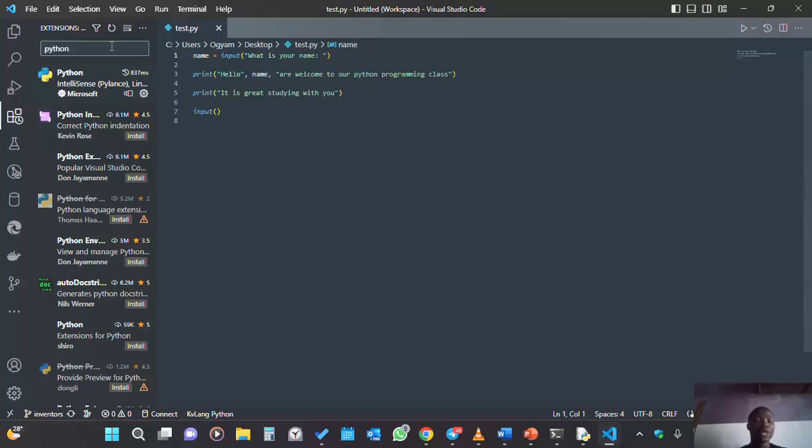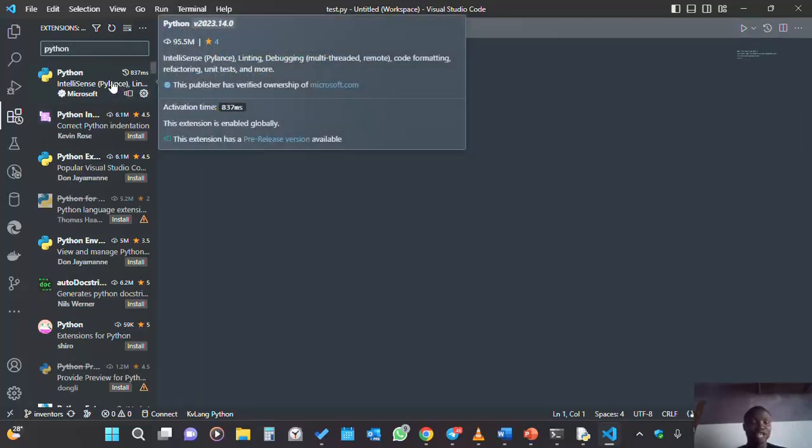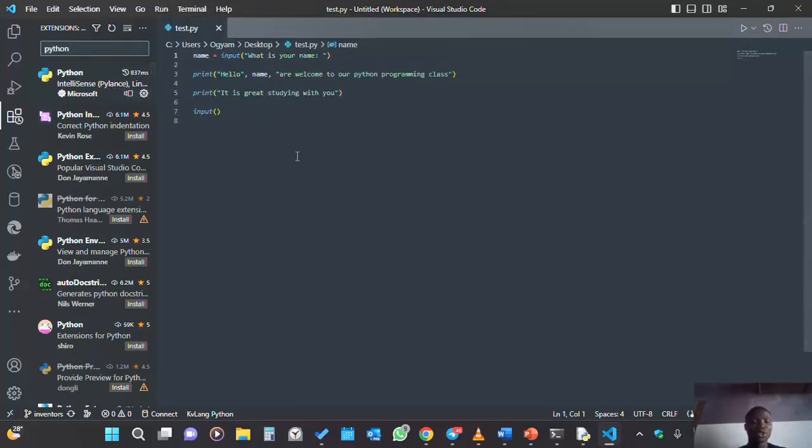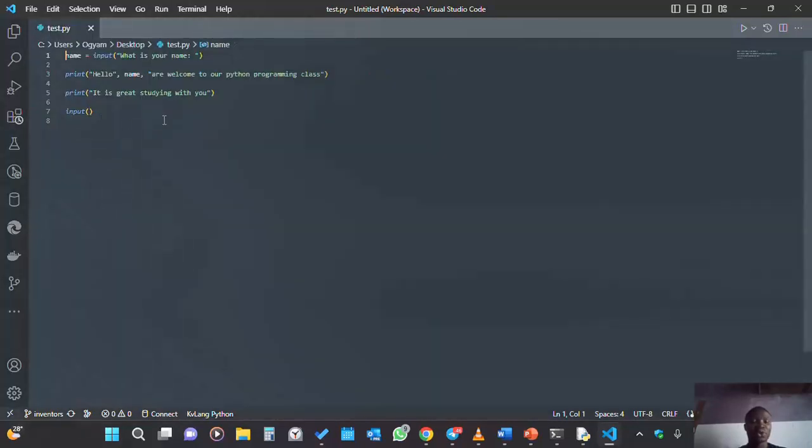Okay, so quickly type Python here and you will see this, just like you see the install here. You click on install and wait for it to install. It may take some time depending on the strength of your network, sometimes much longer time, sometimes very short time. So just focus on ensuring that the Python extension has been installed. Okay, and once that's been installed, now you see that the colors and the syntax will be checked by Visual Studio Code, and the play button will be available here.